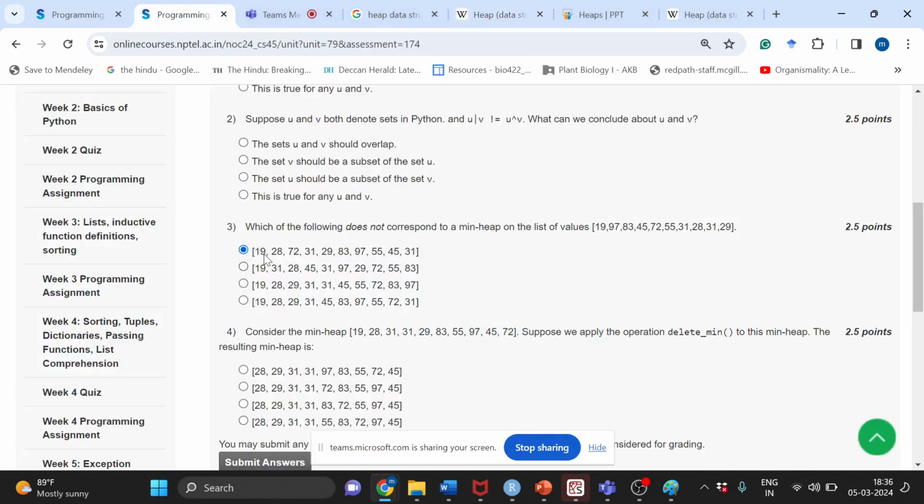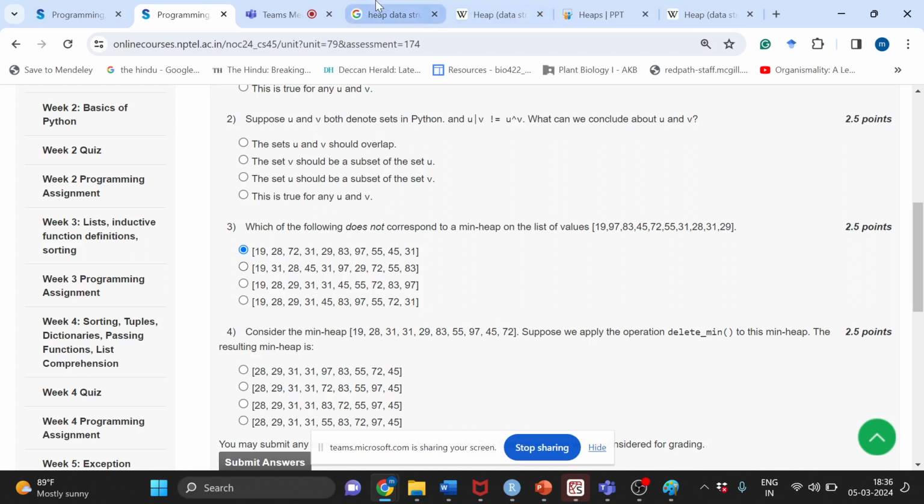If you split 19 and go down, if you have two nodes 31 and 28, both these values are greater than 19, so they are okay. Then you have to check for the next four values. When you write these four values from left to right, you should see whether these values are always greater than their root.